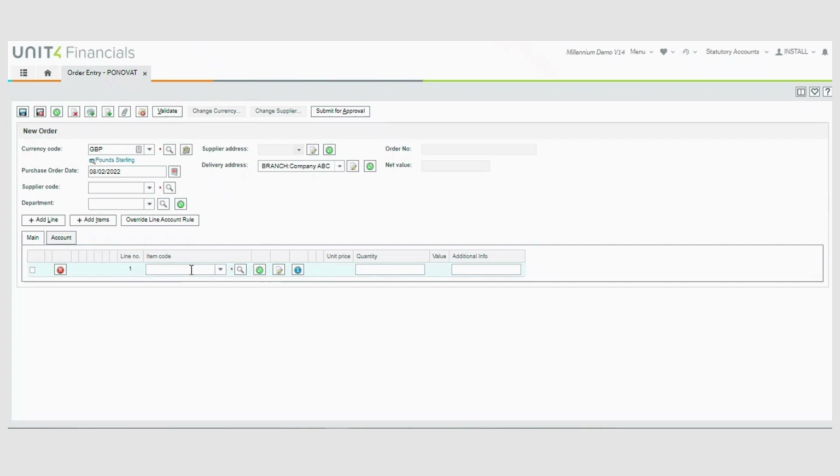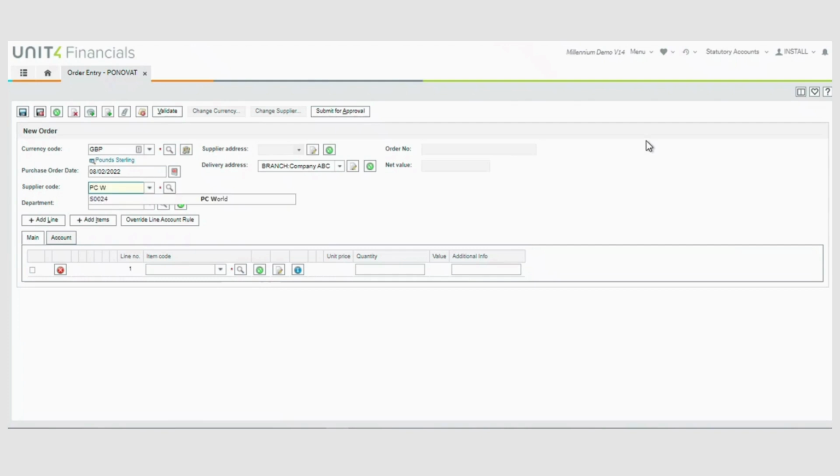As mentioned, this is an easy purchase order that we've set up for this video. So, procurement is multi-currency, like financials. You pick the currency. I've defaulted it to pound sterling, but this can be in any currency that you wish. The purchase order date defaults to today's date, but again, you can override it and put whatever purchase order date you want. On the header, we must add the supplier code.